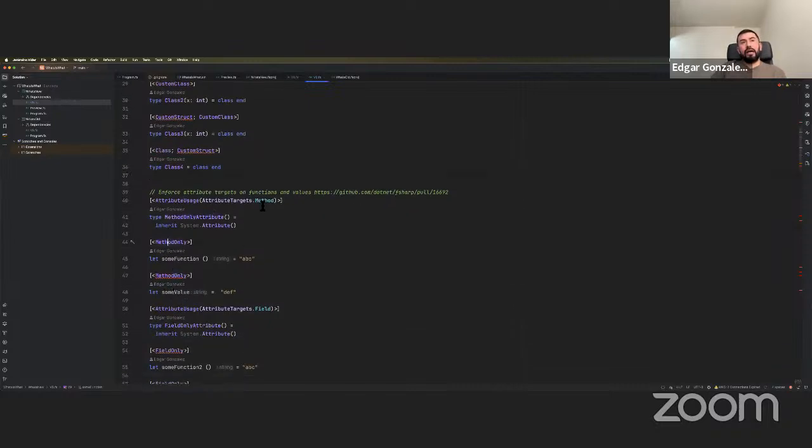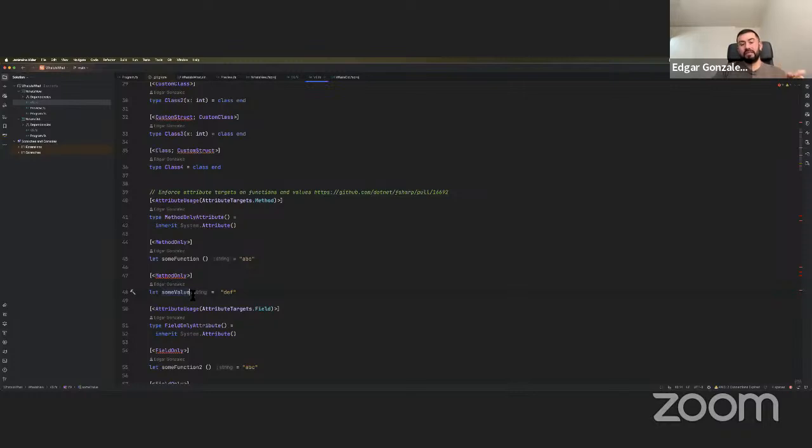There's also a case where we created an attribute that should only be used on a method, which is a function in F#. If you use a library like XUnit or NUnit, and you are used to using the Fact attribute to define a test, before, those tests were ignored in your code base. They will be passing, they will be green, or they will be ignored because that's not the right attribute to use.